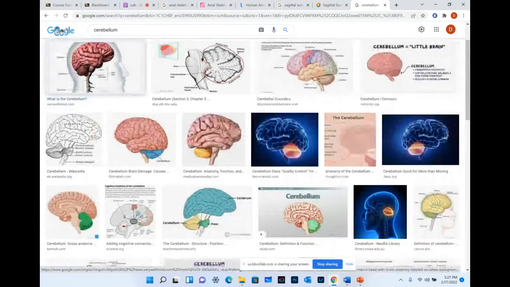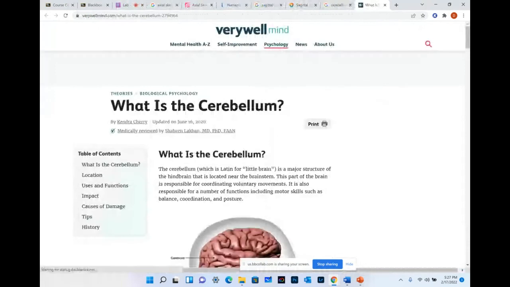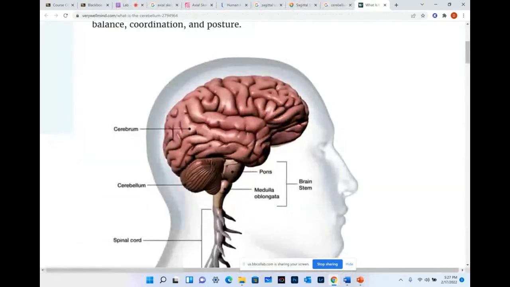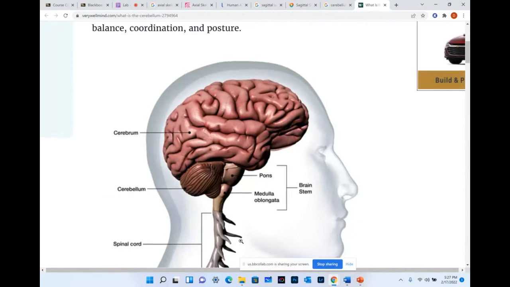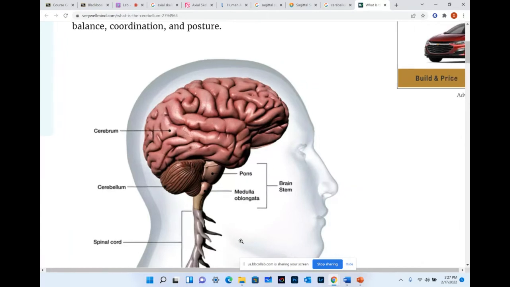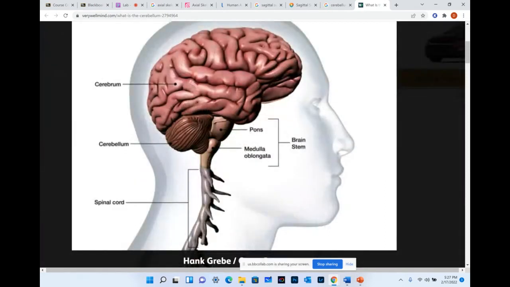So remember I showed you in the brain here this fossa and this fossa. Remember the lower fossa right here, I called it fossa for cerebellum, and the top one I called it fossa for cerebrum. So this is cerebrum, this is cerebellum. This is at the bottom, hence it fits in the bottom fossa. Cerebrum is above it, hence it's going to be above. Cerebrum is above, cerebellum is below.